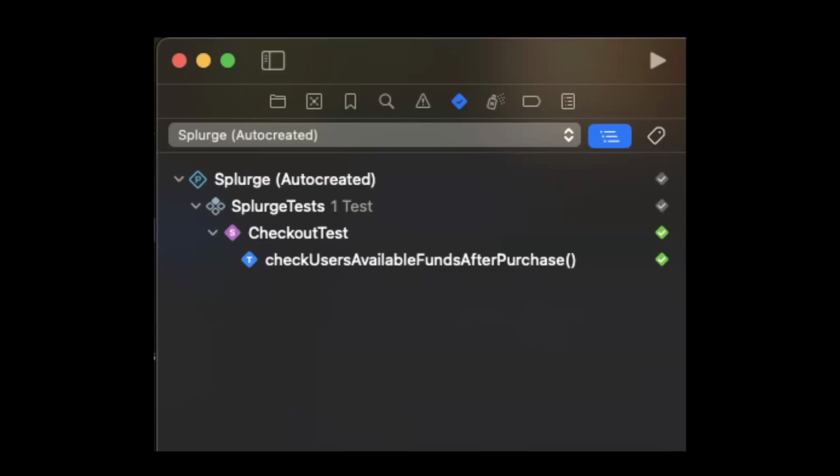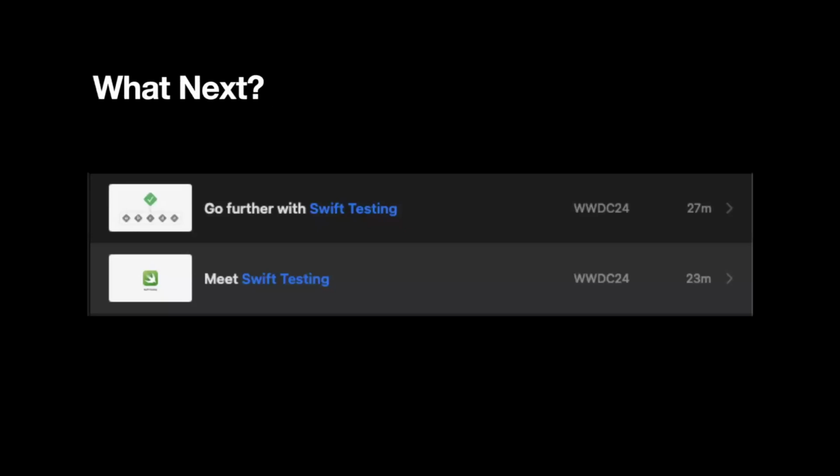Now that we know the basics of suites, we're in a good position to get up and running with Swift testing. To recap, we've taken a look at what Swift testing is, how to run our first test, expect and require, traits, and suites. This was obviously only a quick introduction, but if you want to see more, WWDC 2024 has 2 great videos on Swift testing, so go check those out.